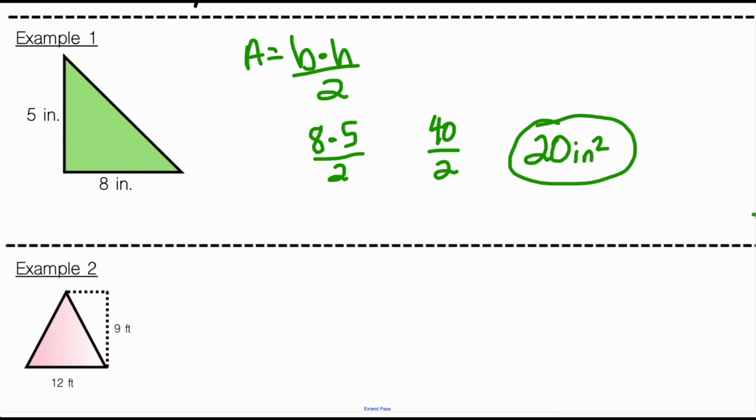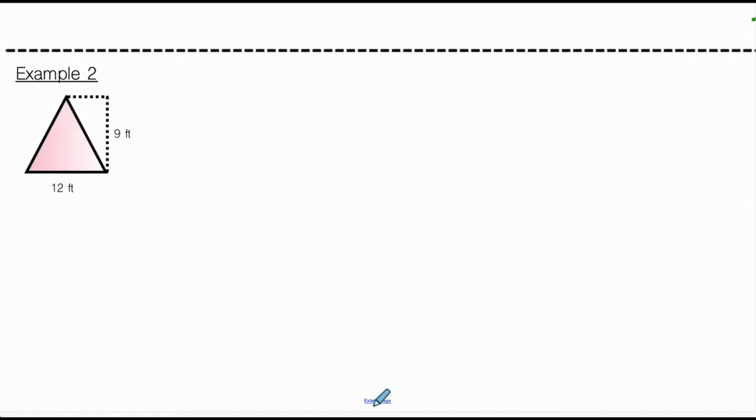Our second example, we will use this beautiful ombre, I think that's the word for it, pink triangle. And in this, whoa, what do we have here? We got this weird extra dotted line thing. Well, why is that there? Because it's showing the straight distance from the base to the furthest point across from the base, which is, in this drawing, this 9-foot measure. So that has to be the height. That has to be, it's straight. I could have drawn it right down the middle. I just drew it on the side. It's the same thing. It's the distance from the top to the bottom.